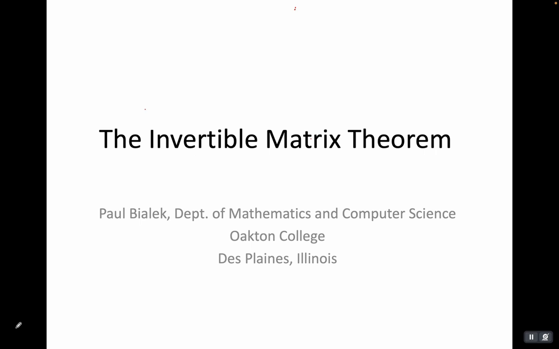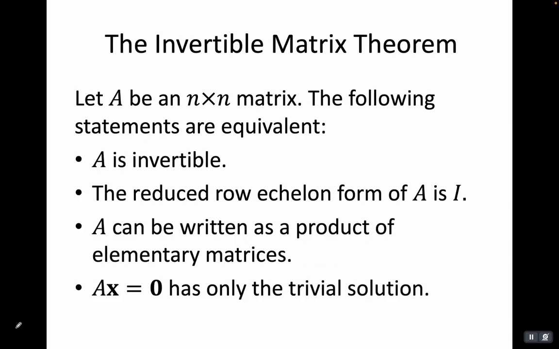Let's talk about the invertible matrix theorem, the key theorem of any introductory linear algebra course. Let A be an n by n matrix. The following statements are equivalent. That means if one of these statements is true, they're all true. And if one of these statements is false, they're all false.